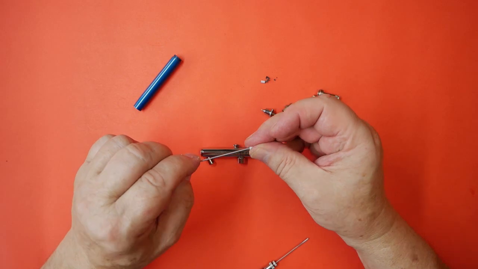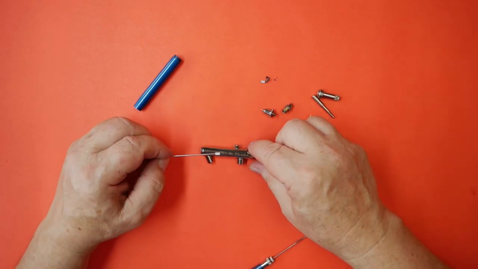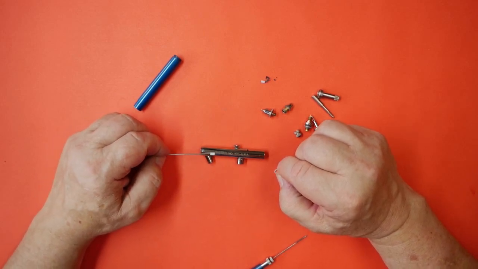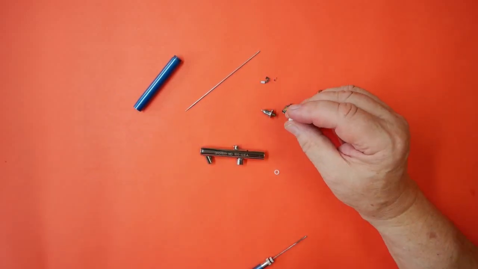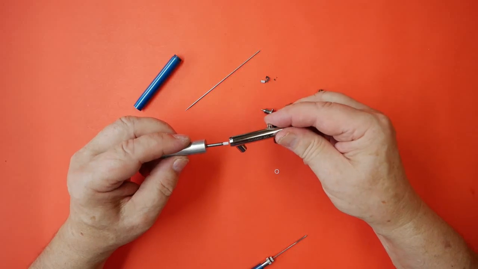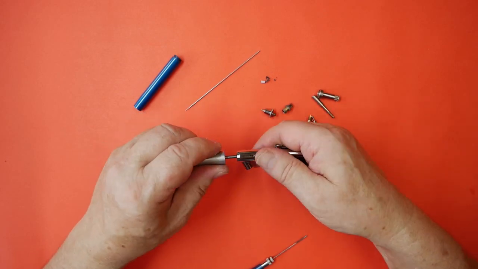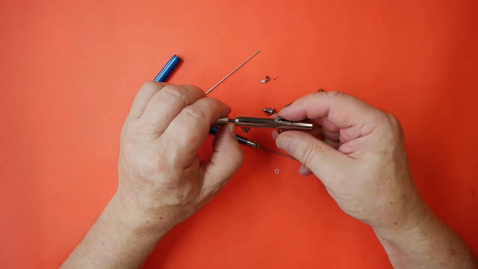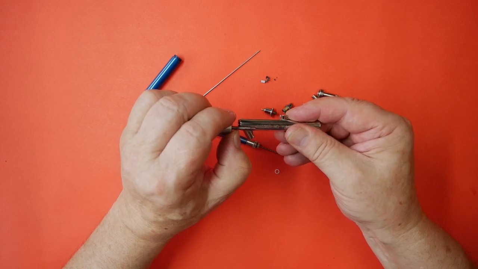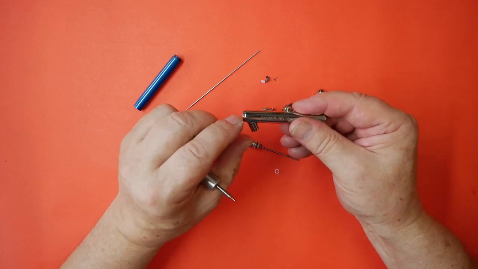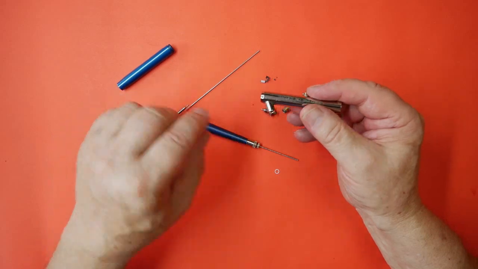This is just to show where the actual needle bearing fits. The actual needle bearing fits inside the airbrush from the front and will be seated in this sort of area here. To fit this, I shall be using the tool to push it in. It is good practice just to measure everything up so you know roughly where it's going to be. Push it in, I just put my thumbnail there so that I can use it to measure that the needle bearing has just gone past the suction feed part of the airbrush where the paint comes up. If I look down the chamber here I shouldn't be able to see the needle bearing inside there, it should be just beyond that.